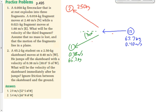Let's find the speed of it. Now, watch very carefully what I'm going to do here. If you were in my Physics 20 class last year, you'll remember this phrase that I used every time we saw something like this in vector analysis. When we saw a funny angle, an angle that wasn't 90 degrees, we recited one phrase: I don't like funny angles. Remember that, guys? I don't like 30 degrees, so get rid of it. Whenever you see a funny angle, go off to the side and get rid of it.